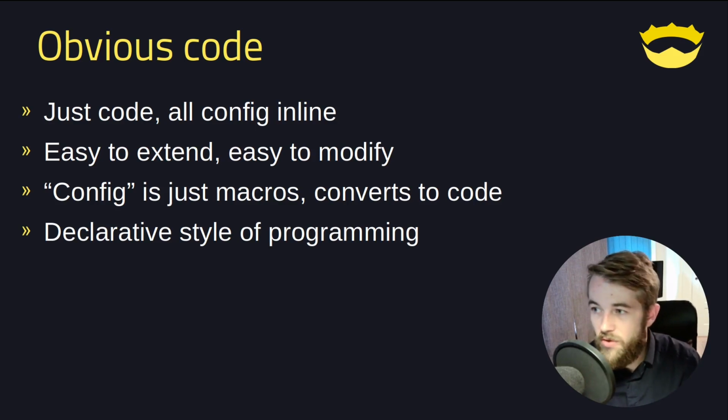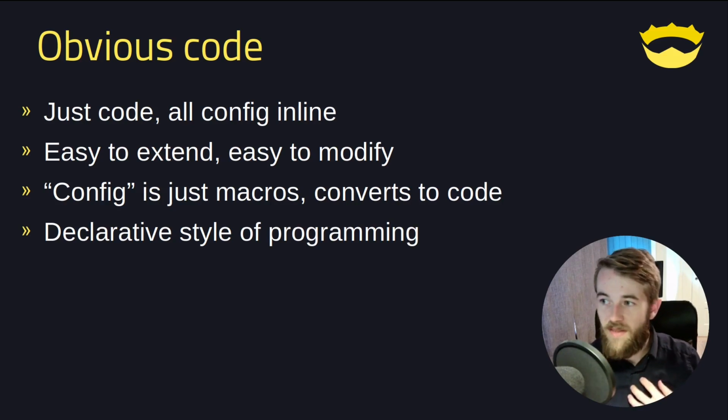So it's really like you could probably fit that on a 4K monitor, the entire thing that a user would have to read in order to see what's going on. Yeah, as I said, config is just macros. It converts into code. If you do something wrong, you will have type errors. You will have stuff like that to guide you and tell you this point in your configuration is wrong. And that is not something that I had to write. Sure, I had to write the macro that rewrites it into code, but I don't have to write the configuration checker because the Nim compiler does that for me.